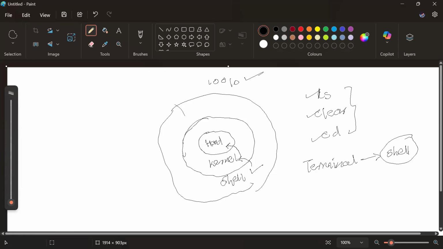So remember, mobile Android is also one type of flavor of Linux. Android is one operating system, but behind that there is a kernel which works on the Linux concept. Linux is one kind of kernel, and whatever operating system is developed using the Linux kernel, you can call it Ubuntu, it may be Red Hat, it may be Amazon Linux, and so on. Clear? So this is just an overview of what Linux is, and with the help of Linux, we have operating systems like Ubuntu, Red Hat, and so on. Any queries?